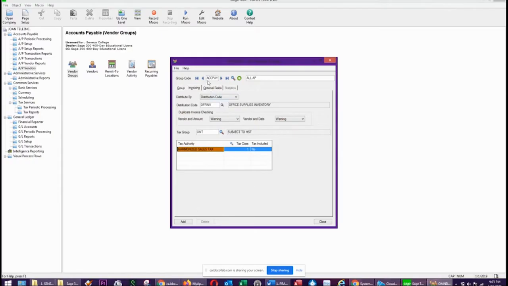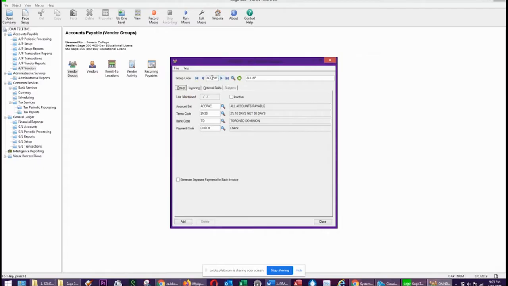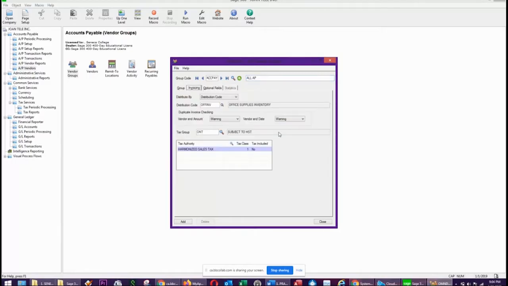Basically, we're setting up this group with some defaults that will automatically show up in our vendor files. Okay, great. So let me just go back and show you. We've added our code by typing the code name. We just make a code for all our accounts payable, and we fill in the information requested or required for the group. And in invoicing, we added our tax and our default account number or distribution code. Now I'll add and close.